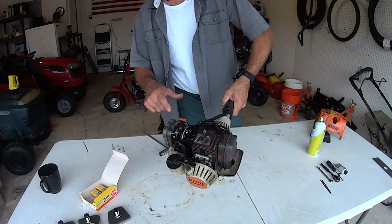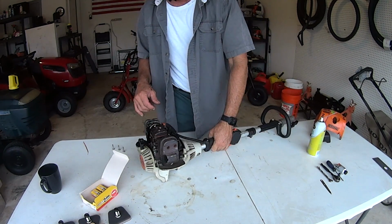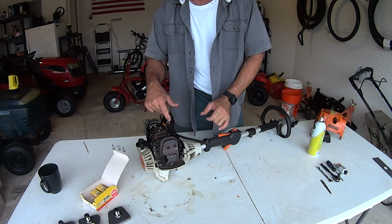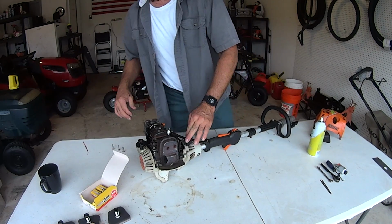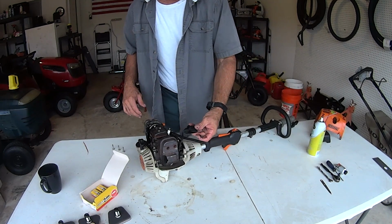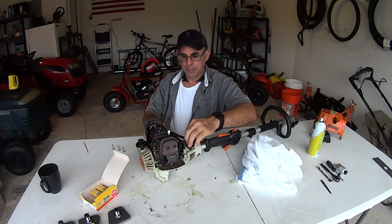All right, how's that look? Does that look a little bit better? So now we have a little bit of a cleaner surface to work with. I cleaned all around the valve cover, so that's all clean now. So we'll go ahead and get this out of the way. That's your spark plug cover. Let me get a rag. That's your spark plug boot.